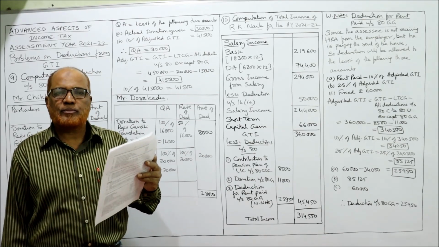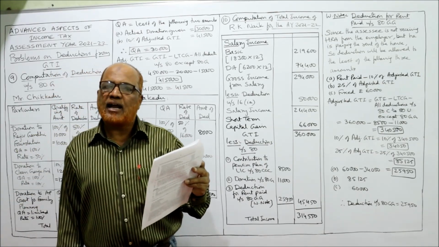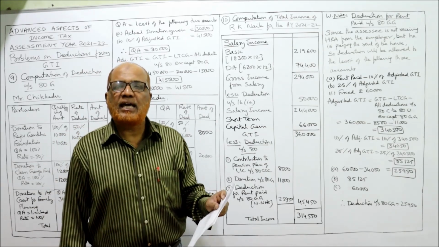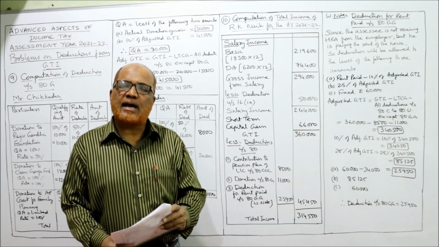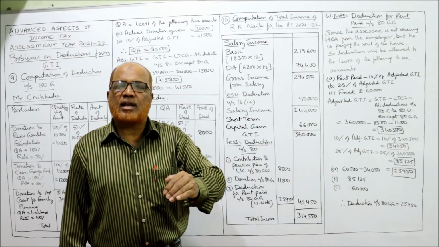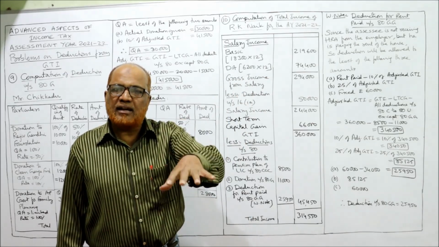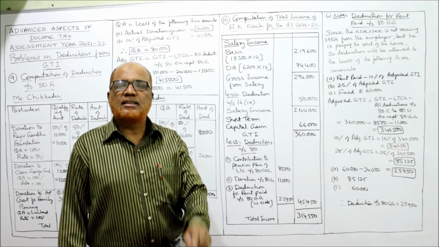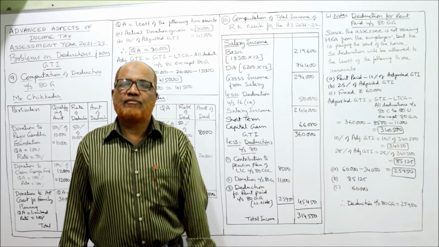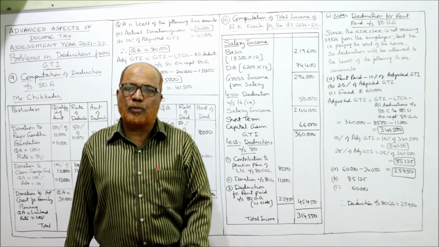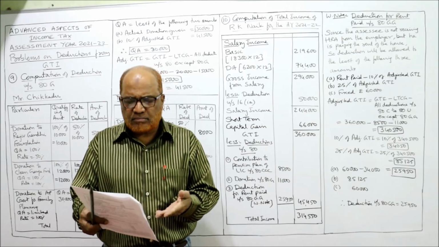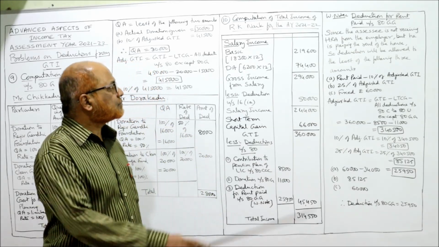This is the new point. He is living in a rented house. He is paying the rent, but is not getting any HRA. So the Income Tax Act says if an SSC is not receiving any HRA and he is living in a rented house paying the rent, then deduction under section 80GG will be allowed. That is the new point. Deduction under section 80GG. The remaining points are very easy.